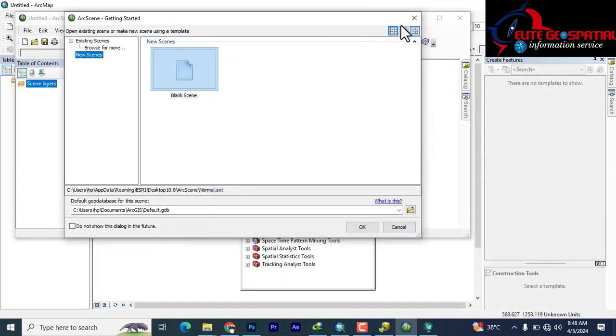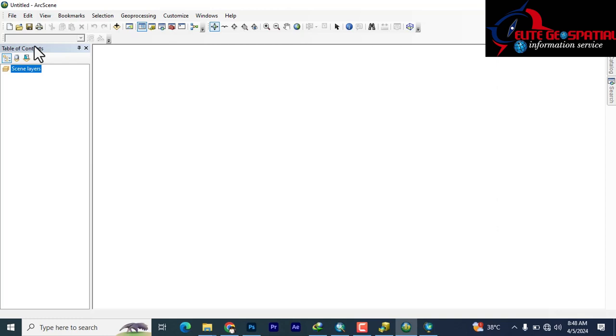And then we have the ArcScene, which is the 3D software where, after you plot, let's say you have a survey plan, or you have a coordinate of a survey you did for a building. Those buildings, you can actually make them into 3D using ArcScene. So we have the open, which is you are going to open a document. We have the new, we have the save, we have the print, then add data as the same. So all of these are just basics of how these appear.